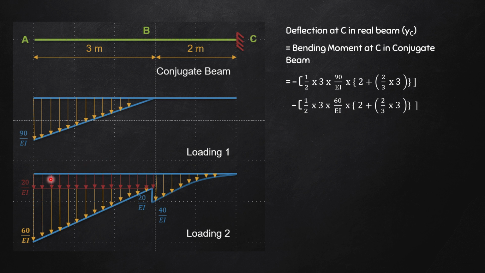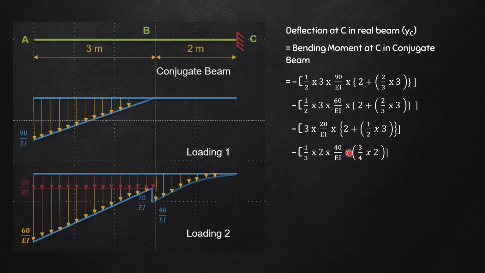Okay, for this rectangular load, the UDL, it is minus base into height, that is 3 into 20 divided by EI, and multiplied by 2 plus half of 3. Okay, so 2 plus half of 3, and ultimately for this is something new. Minus 1/3 into base into height, that you already know from the previous slide, but the CG is at a distance 3 by 4 from this end.